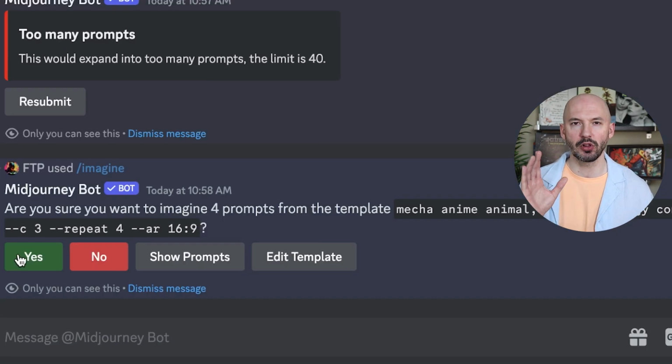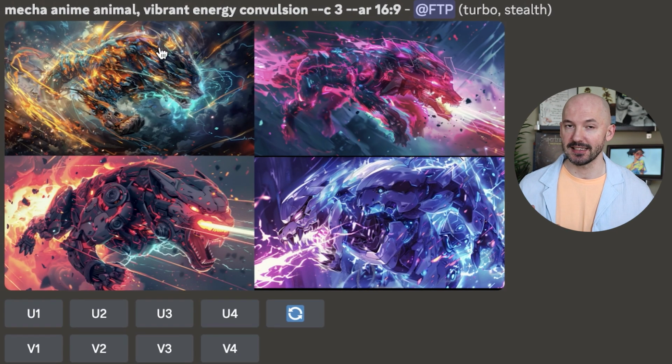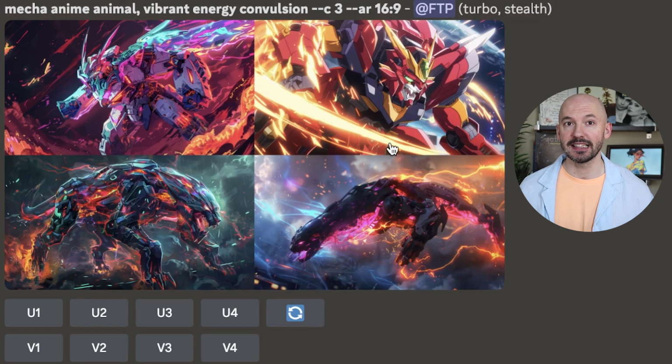This is sort of similar to a permutation. It's going to ask you if you really want to generate those 4 prompts. So if you ran the prompt once, this is what you would find. Pretty cool. But what else does this prompt create? Well, it can make something like this. I'm a big fan of number 1 and number 3. Or maybe it'll create something like these. Again, I like number 1, number 2 is pretty cool, and number 4, I kind of like those colors.